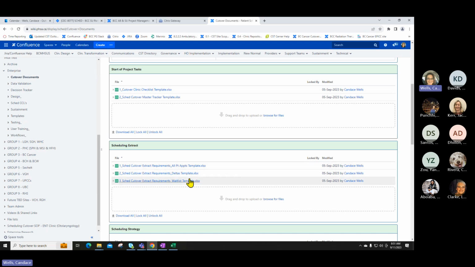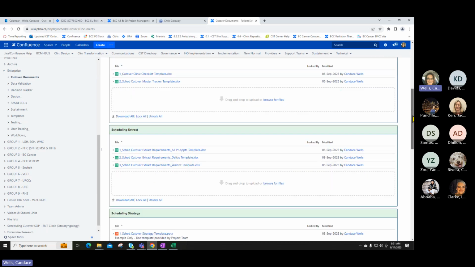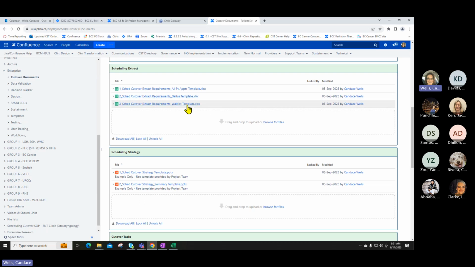After that, these are examples of the extracts, the templates of the extracts that we've requested in the past, what we've had to do. Again, very important to remember these are strictly templates. This is a starting point, and you'll want to look at your current project. That's why it's so important to get those preliminary extracts, so that you can determine whether you're missing anything from a past extract that you need to include for an upcoming project.